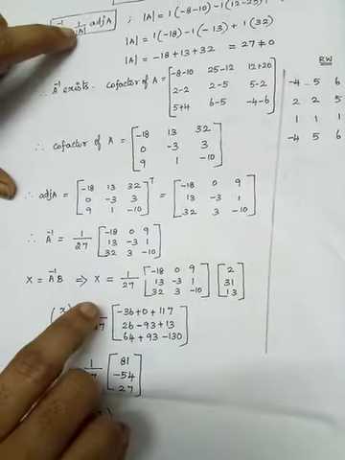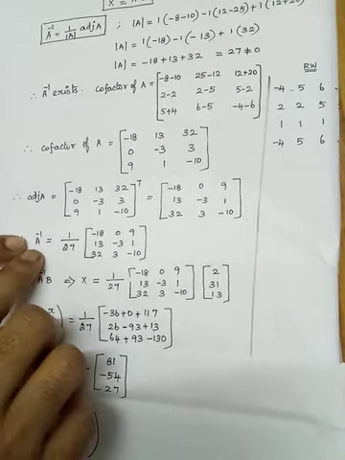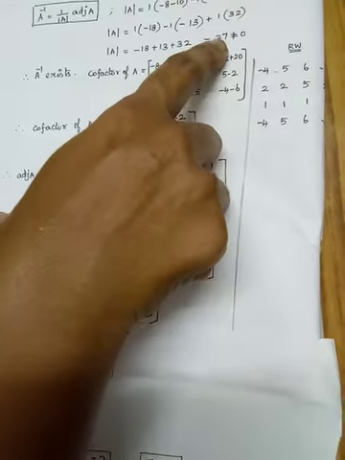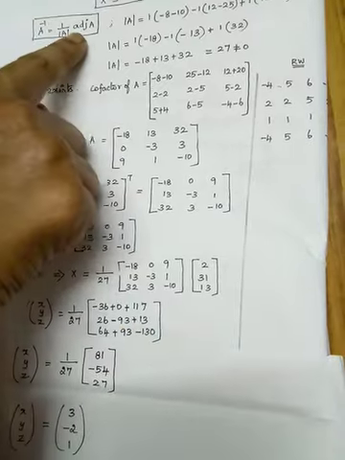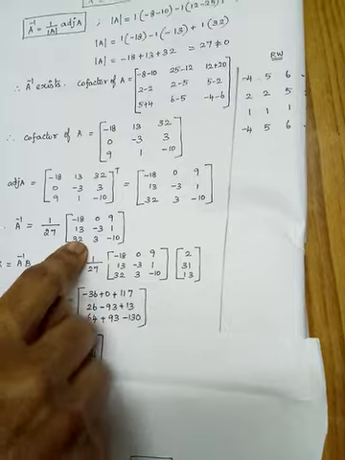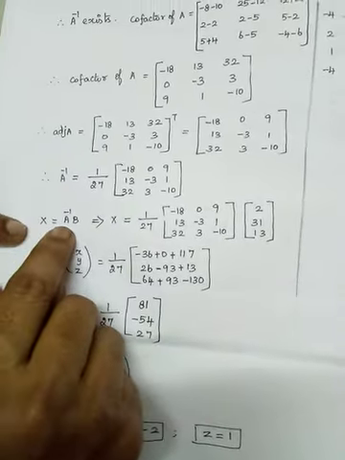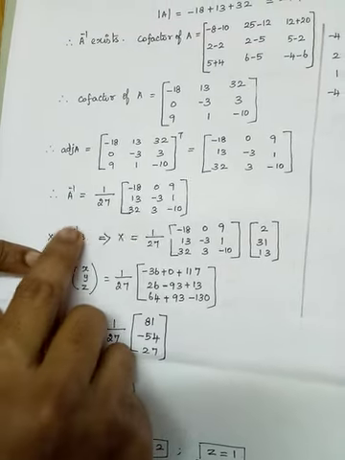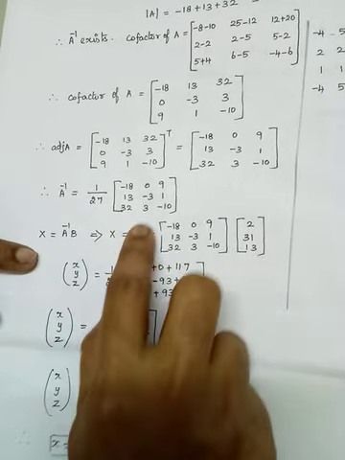So after finding the determinant and Adj A, you have to write A inverse. Look at this. A inverse is equal to 1 by, what is the determinant value? The determinant value is 27. And here you have to write Adj A. What is Adj A? This is the matrix. Using the matrix inversion method, what is the formula? X is equal to A inverse into B. So X is equal to, what is the answer for A inverse? Here you have it. So you have to write it.